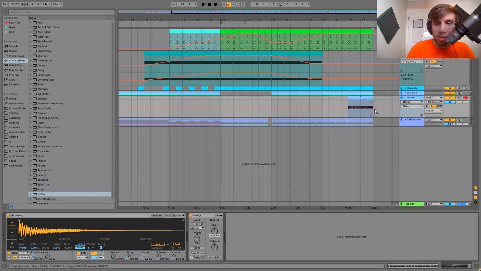to go up. So this is a simple technique, but this is a nice way to carry it out of the break. Like when I listen to a lot of reference tracks, or out of the drop, I should say, a lot of people do this. Like when you get to the end of this, it's starting to get a little bit monotonous, right? We've heard a lot of the same stuff over and over now. So now if we go into a build, all of a sudden there's a new part.